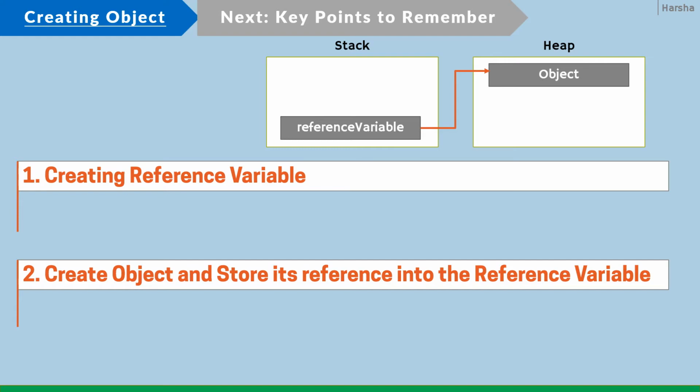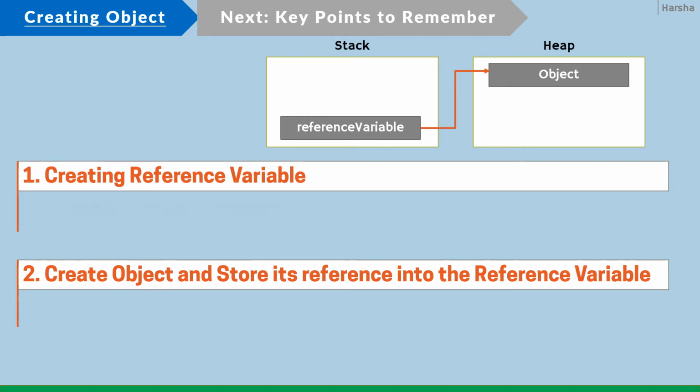Why the stack is important for objects? Object is by default nameless. So in order to access the object, you require to store its reference inside the variable of stack. So that variable accesses the reference to the object, so it is called as a reference variable. What I am saying exactly is that since the object is nameless, in order to point to the object, you require a variable that stores reference of the object, that is the reference variable. So object is a collection of fields that is stored inside the heap. The reference variable that is present in the stack accesses the object.